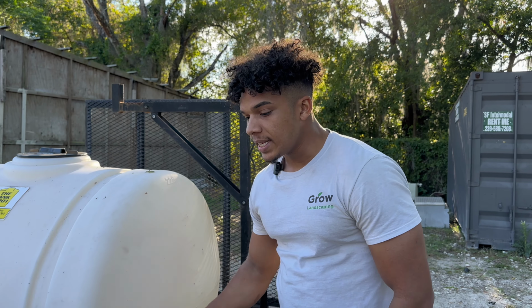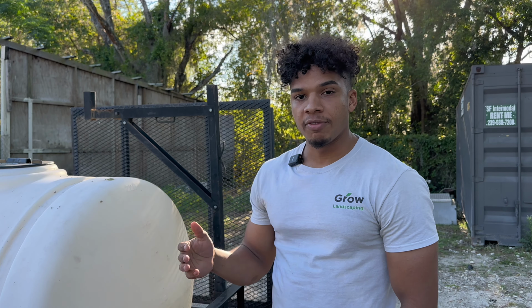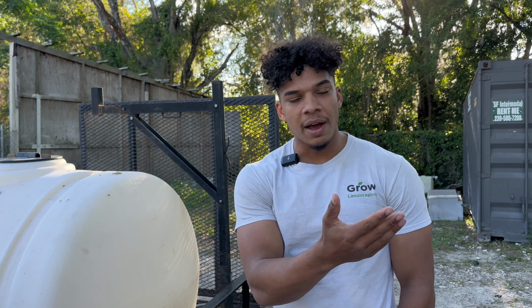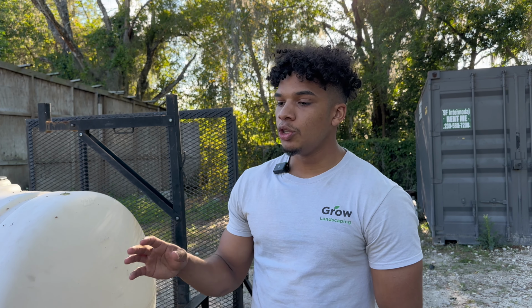So what is the case scenario where you do need a trailer? I say it's when you do have a business that you're gonna be running a 3-man route, where you're gonna need 2 mowers and you're gonna have to have a bigger setup. Or it's a case scenario where you do have to bag a lot of clippings, because you're not gonna have any place to put it if you have a ramp rack setup. All in all, you should be using this for a 3-man route or in a scenario where you have to bag clippings or carry debris. That's pretty much it. If you're only running a 2-man route and you don't have to bag your clippings, you shouldn't be using a trailer because it doesn't make sense.